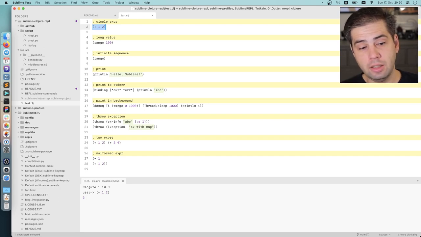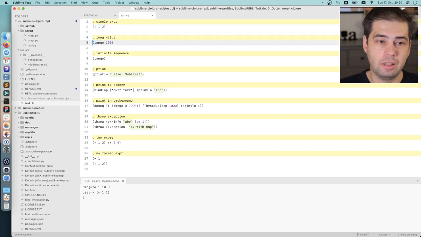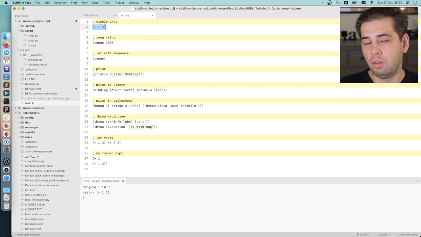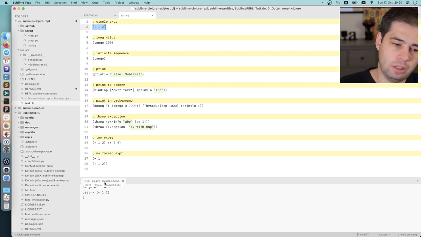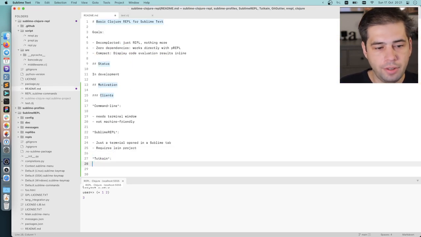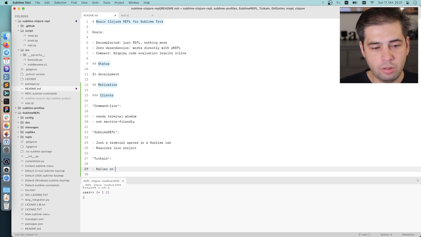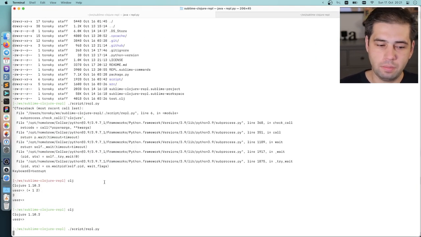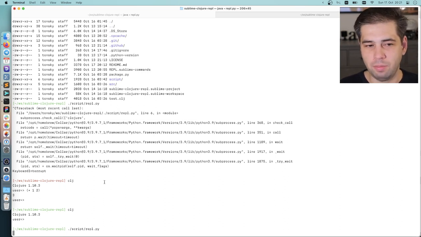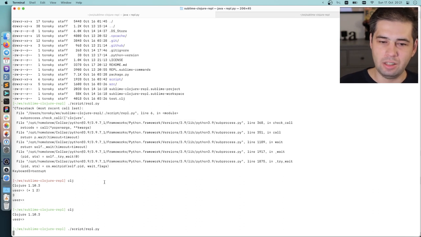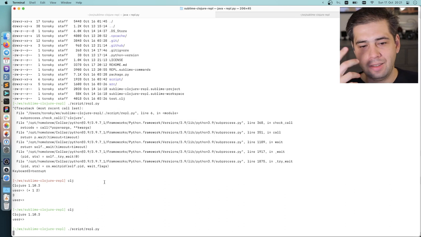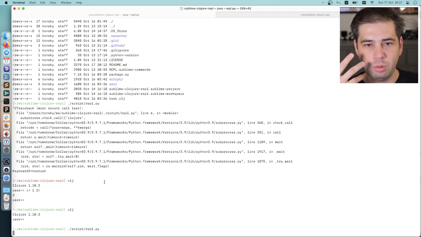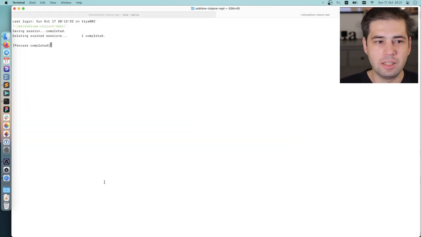What I like about it is that it's actually a REPL, you can actually send an expression from your editor to the REPL for evaluation, right? And you can connect to an existing REPL, and it relies on socket REPL, okay? What socket REPL is, is a way inside Clojure to run a REPL for you as your application starts. The difference is it's bundled with Clojure, right? Any Clojure application, if it depends on Clojure main, can run this REPL, so you don't have to think in advance about it. And this is what I think is very important. So you don't have to change your application in order to connect to it, right? You just specify some command line options.